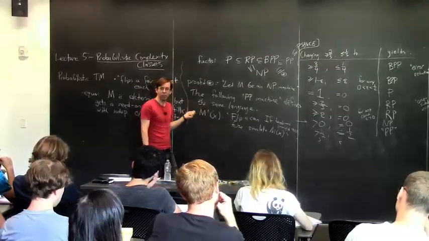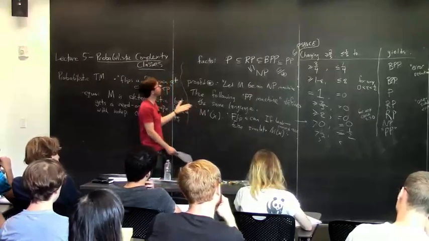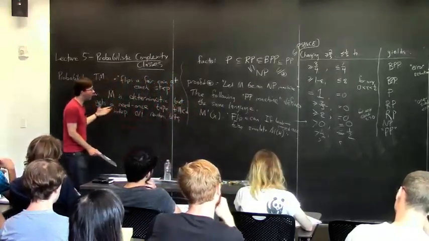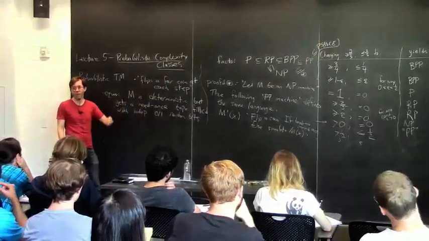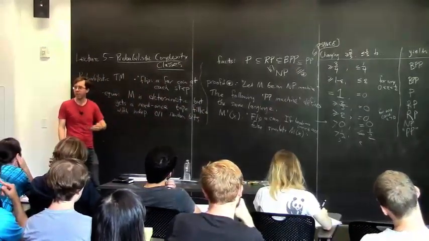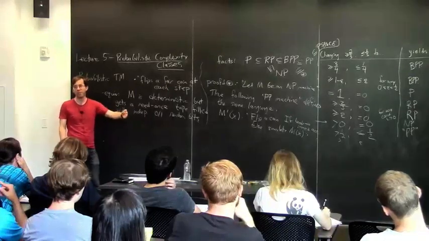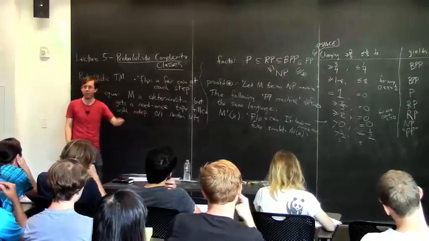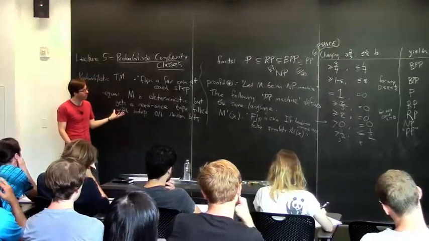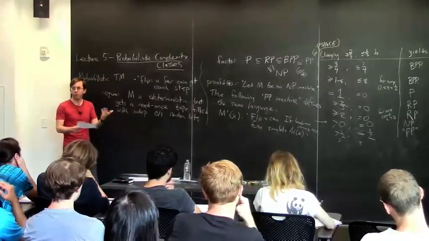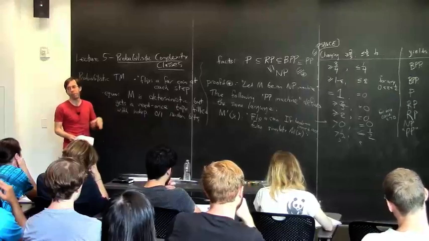simulates the PP machine on x for every possible choice of the coin flips. So it runs the machine again and again on every possible sequence of random bits that it might use. And of course, it reuses space for each run. So it tries the all zeros random string, and then the all zeros string ending in one, and it reuses all the space. The machine is polynomial time, so it never uses more than polynomial space. So you can do all these runs in polynomial space.